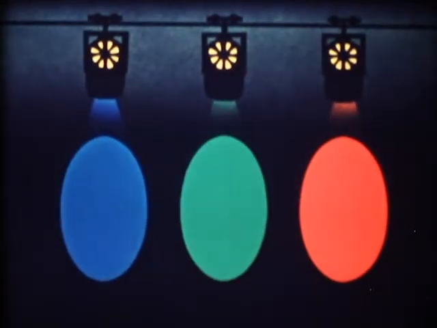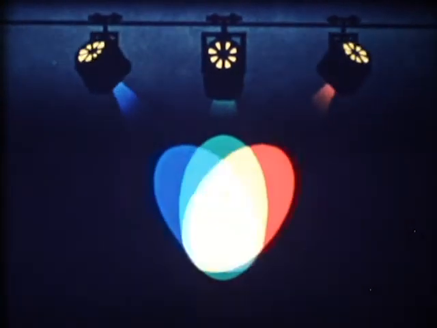The process of mixing colored light is totally different. Here, the primary colors are blue, red, and green. And when mixed, results are, for instance, cyan, purple, and yellow. Mixing of the three primary colors results in white.